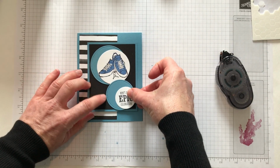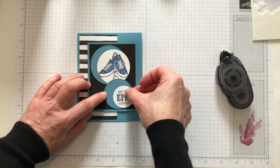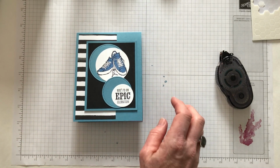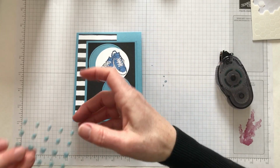I love this stamp set. Oh my goodness. So fun to play with. Something different too, right? That kind of manly, right? Or boyish, manly, however you want to think of it. But blues, right? Blues and blacks.